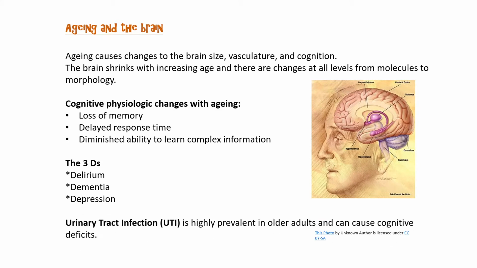The 3Ds, delirium, dementia, and depression, represent serious pathologic impairments requiring detailed assessment and specific treatments, and will not be discussed in this presentation. However, a topic worth mentioning that causes mental changes in the elderly is urinary tract infection. It is one of the commonly diagnosed infections in the elderly, with return visits to the emergency room.